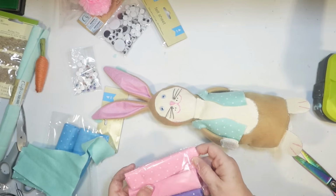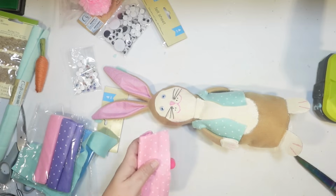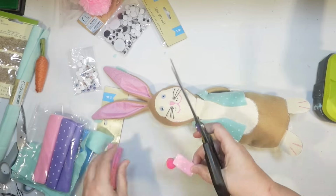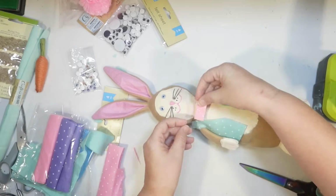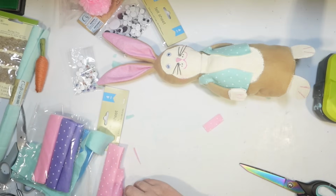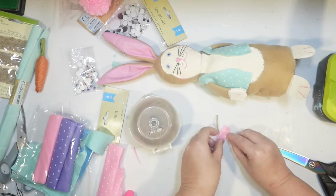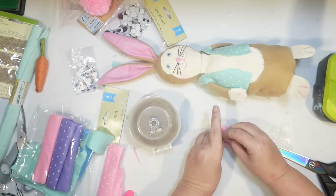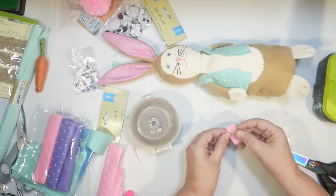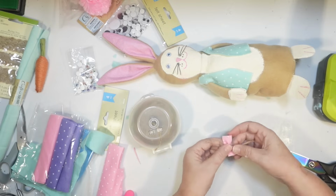That'd be super cute to bring out the pink details in the bunny rabbit and also go really well with the little vest that we just DIY'd. So I'm just going to cut the tiniest little rectangle here for a little bow tie. And then we're just going to make a super easy bow tie by taking some Dollar Tree twine and just tying that in the middle where it'll cinch up and look like a bow tie. So I just flip it over, tie a simple knot right here in the middle, which is going to cinch it up, make it look super cute like that.